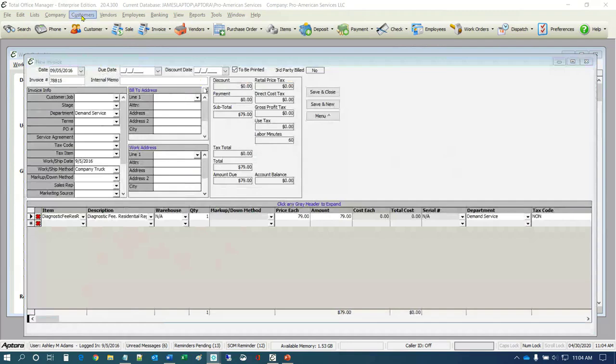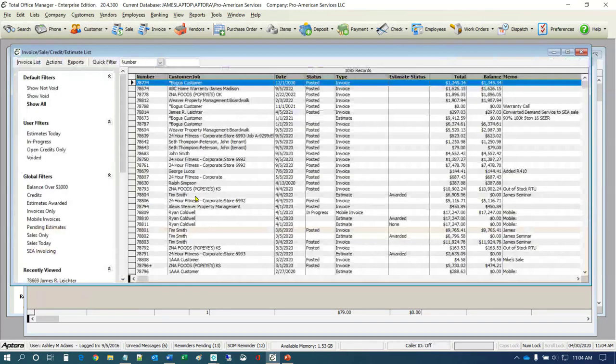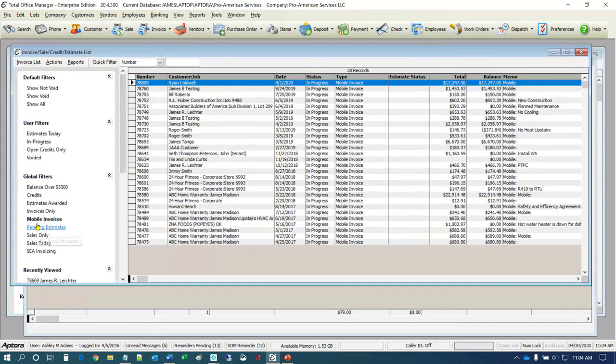Now, one thing I should point out is, in your invoice list, you should have a filter called mobile invoices. We don't create that for you. You create that yourself. And that way you'll be able to see all of the invoices that have been created in the field.